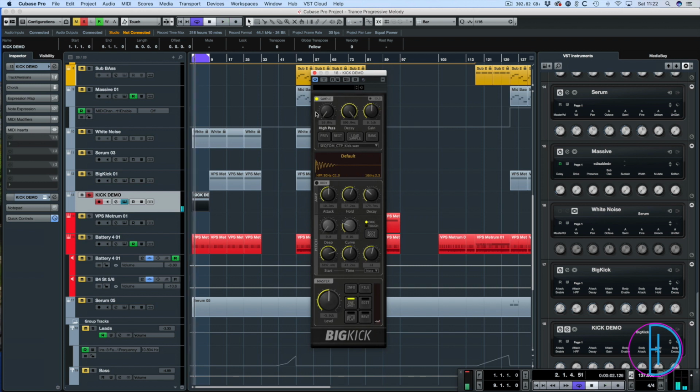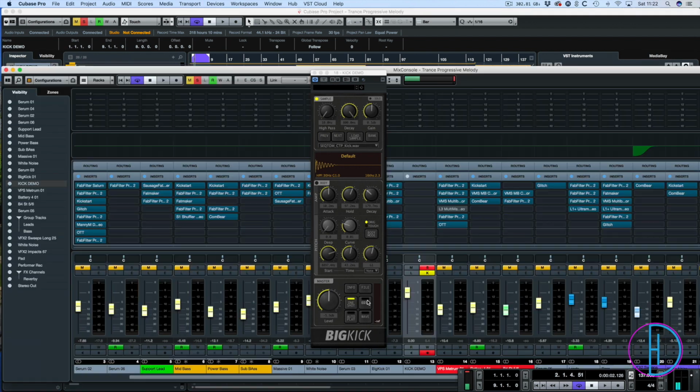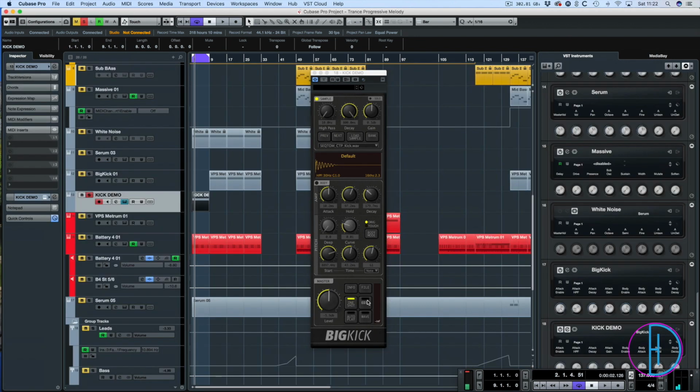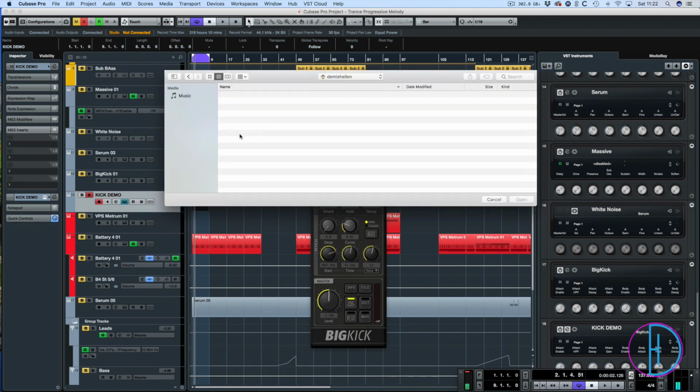There is really nothing else going on apart from if you are going to edit the sample section using this EQ here. I tend not to use that bit just because I like to put the process in within the mixer view rather than messing around with the internals. Sometimes it does work, I use it for the punch. We'll get onto that in a second. So that is the sample section, but the other part of it is you can load a sample in here.